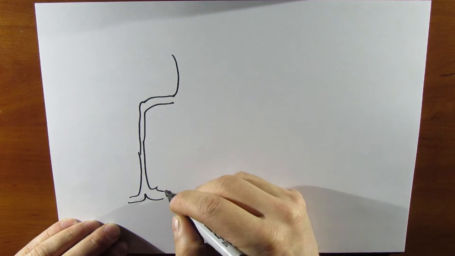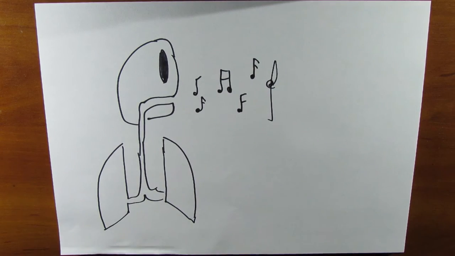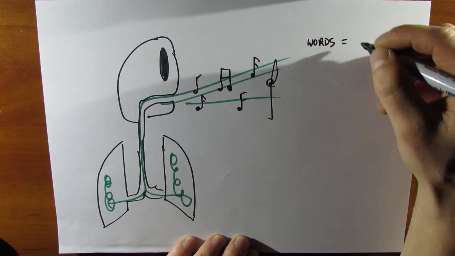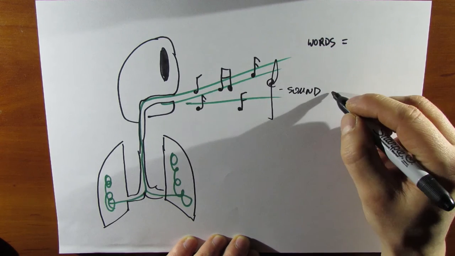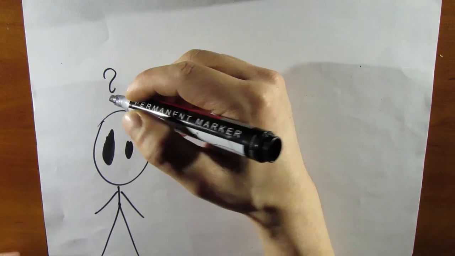To say is to produce words, which are basically sounds with meaning, which brain produces by squeezing the air out of the lungs and flapping some meat while doing so. So here are a few of those sounds with meaning that my brain made me do on the subject of curiosity.